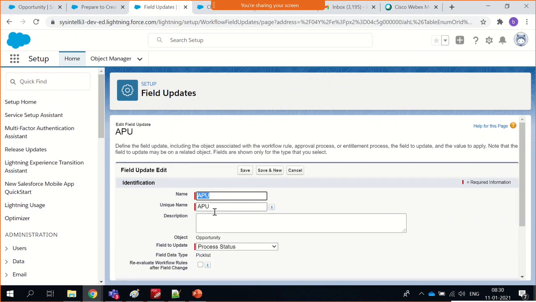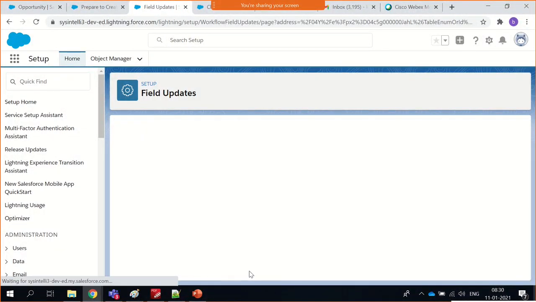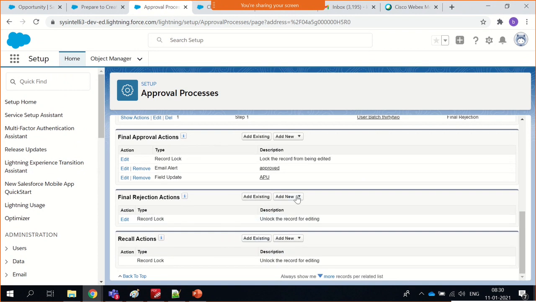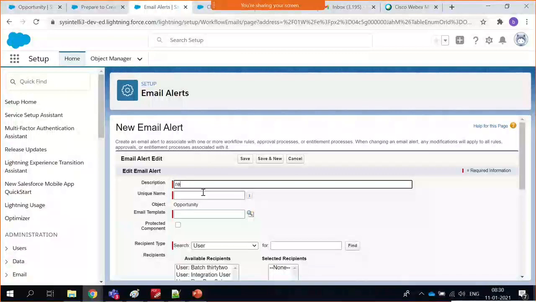So approval process update to approved, save. And for rejection, I'll finally configure this. Add new email alert, reject.